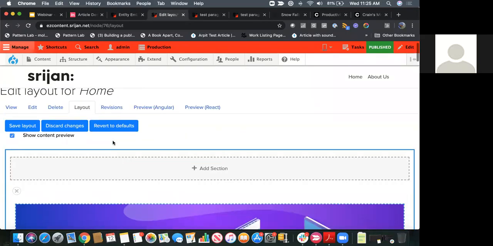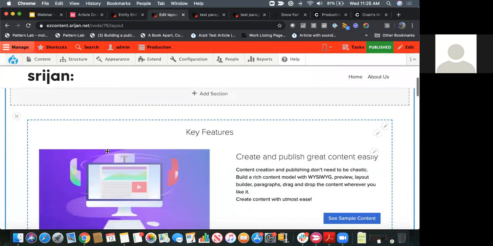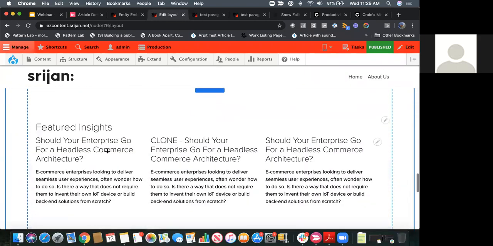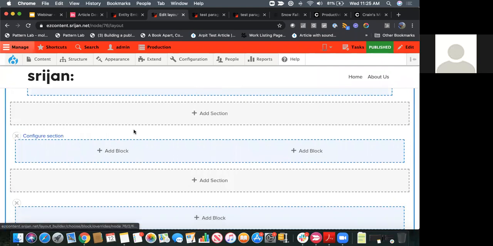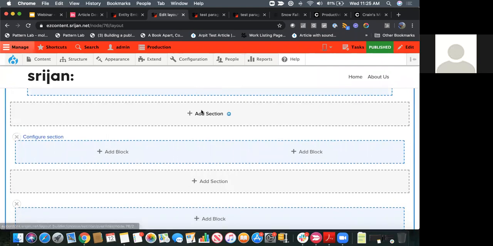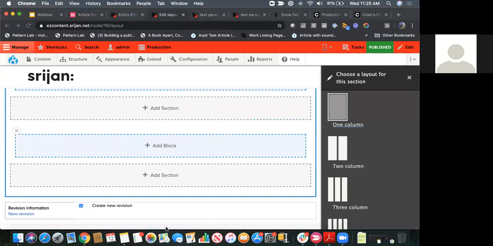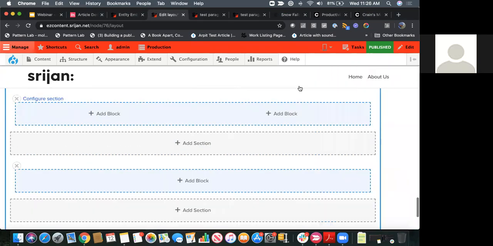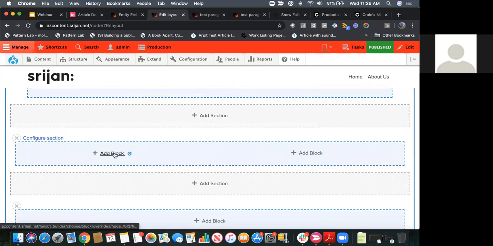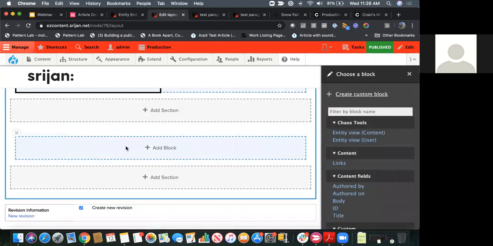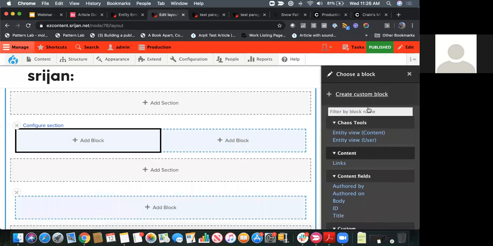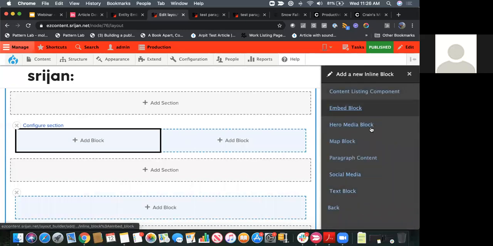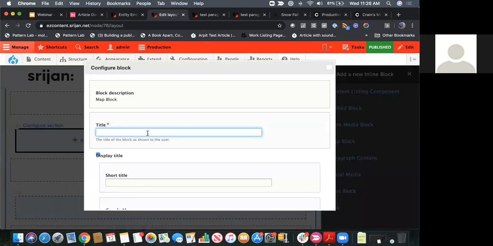As soon as I click the layout button, I am able to see some additional options over here. What these options allow me to do is add sections on the fly. As I mentioned, if I click on add sections, I can add a one column or a two column, three column, four column. These are some of the options that you get. And once you've added the sections, within a section, you can add your components. So here you can see I can add a block. I can create a new component using one of my component libraries. So let's quickly test this out.